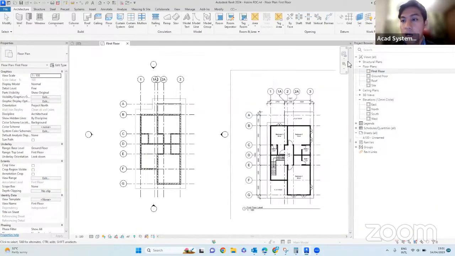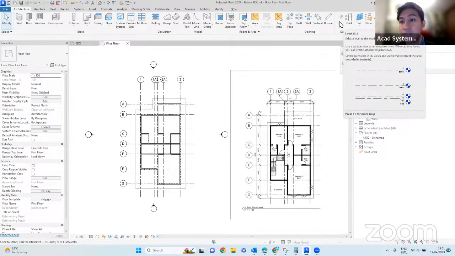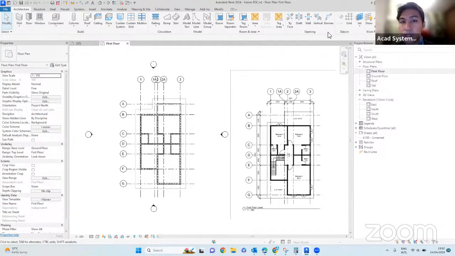So how does a view get created? If you have joined us before, for floor plans, you already know it comes with the level. By default, it will give you the first floor, and then using the level command in the architecture tab, datum, level, which we should do in elevation view, as we create levels we get floor plans.